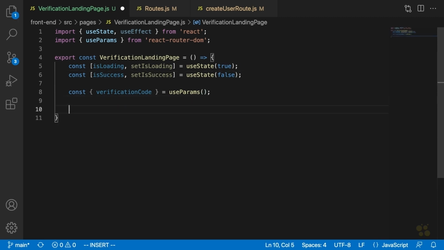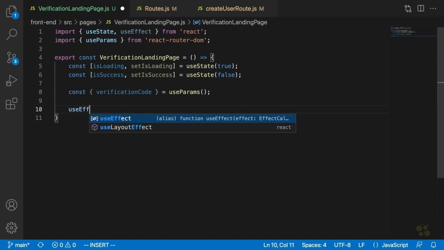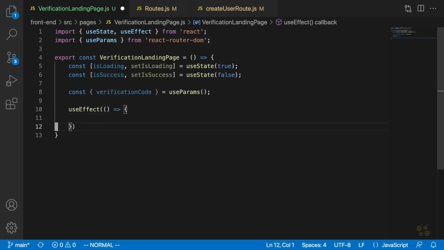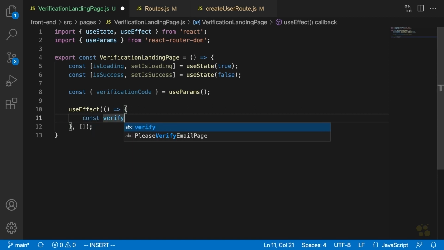And then what we're going to need to do, now that we have all of these things, is we're going to need to use the useEffect hook to make a request to the server. And granted, we're going to be making a request to an endpoint that doesn't yet exist, so just bear with me here, but this is going to be the basic flow that we're looking for. We're going to say useEffect, and inside here, obviously we're just going to want this to fire once, so we'll add that empty array as the second argument here. And inside here, we're going to define an asynchronous function, which we'll call verify.